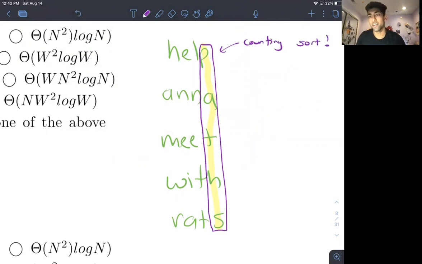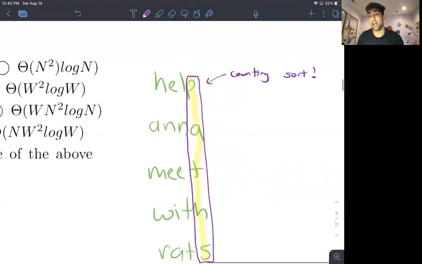So counting sort requires that the elements that we're running counting sort on need to be between 0 and some upper bound, right? Usually in most things we see in this class, we run LSD sort on some numbers, and when we run counting sort, we compare the last digits, right? So counting sort is easier for us to do when these last digits are numbers, but it's not too hard.